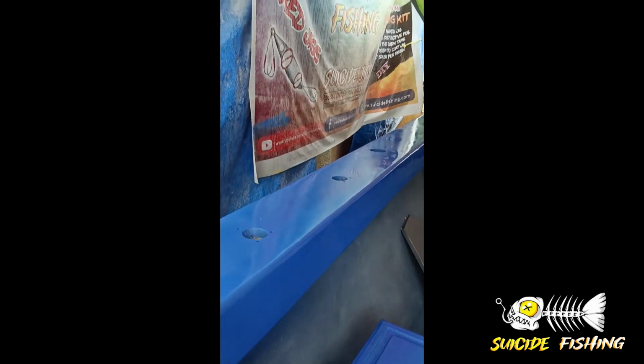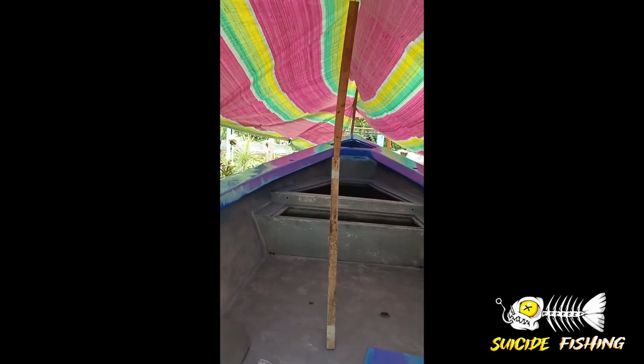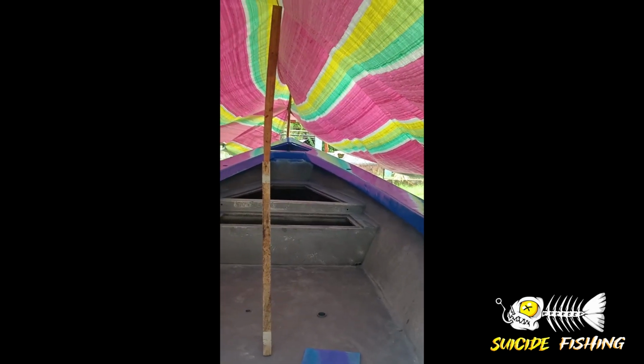Don't know if that would work or not. But at this point, if we can just get it done and it looks nice, even with a little orange peel, I'd be happy with it. I just want to get it in the water. I would absolutely love to get it in the water.